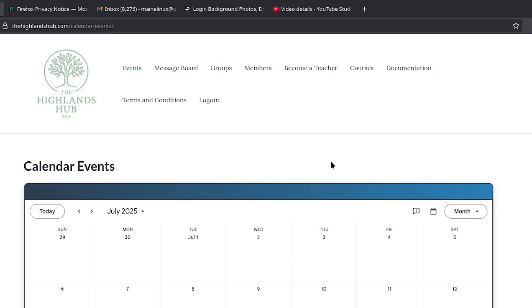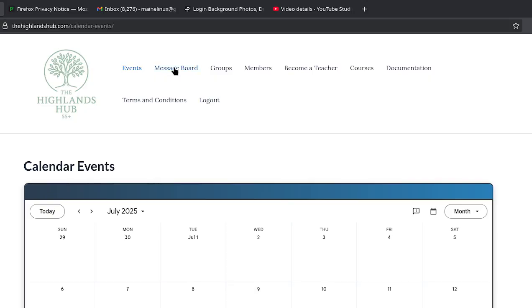I do have other calendar applications that are used mainly for highlighting specific events and adding more detail to them, which I haven't put on here yet, but I can. So this is a Google Calendar basically linked through an API.